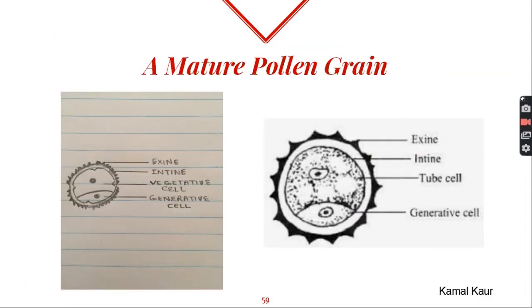During the release of the pollen grains, they are in the mature state which means that they have a tough outer layer called exine, a thinner inner layer called intine and the cell inside the pollen grain has already divided into two unequal halves. The bigger half is called the vegetative cell, also called tube cell because it will give rise to the pollen tube later.